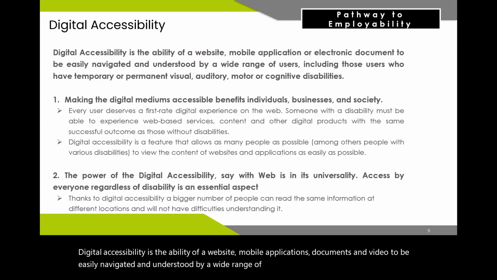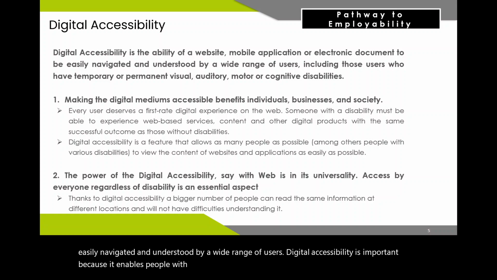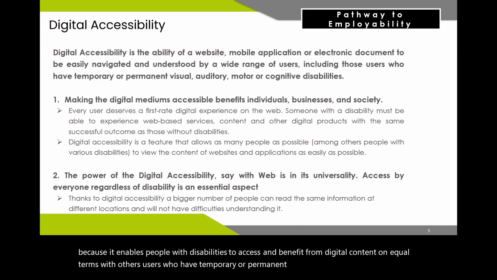Digital accessibility is important because it enables people with disabilities to access and benefit from digital content on equal terms with other users who have temporary or permanent visual, auditory, motor or cognitive disabilities. It is important to mention here that accessibility is for everyone and we all are benefited with accessibility in different ways.